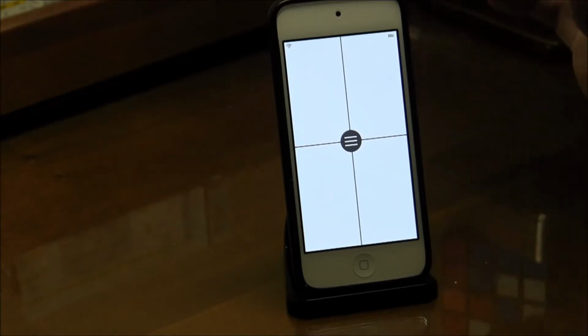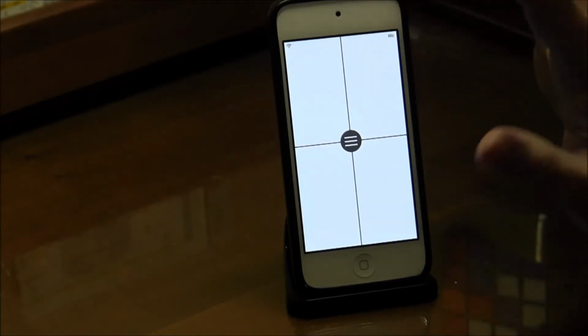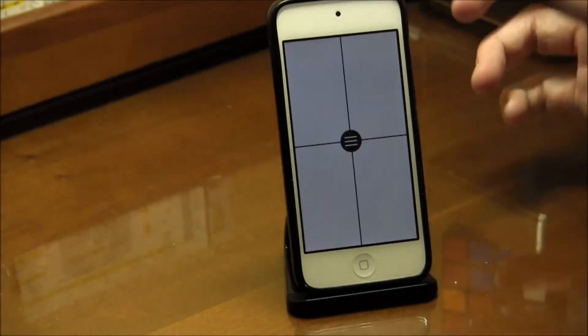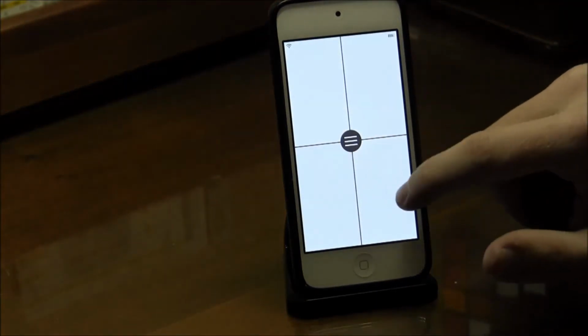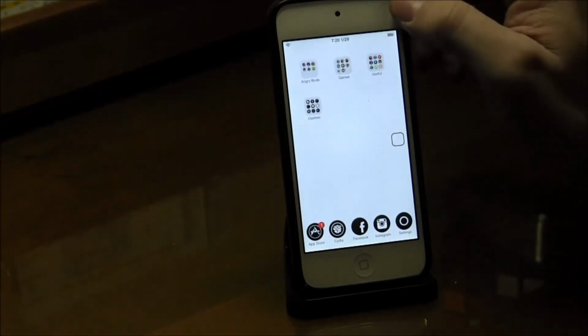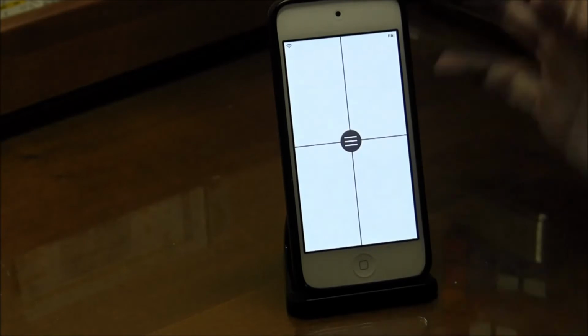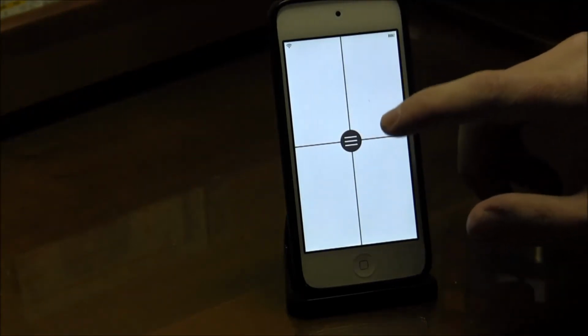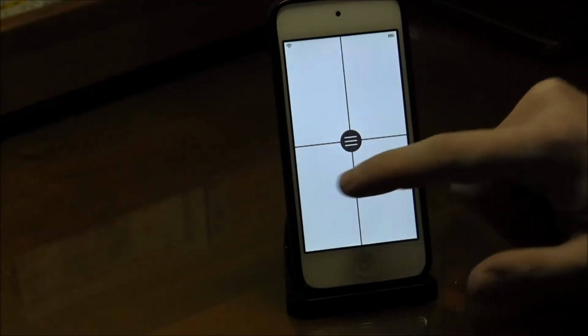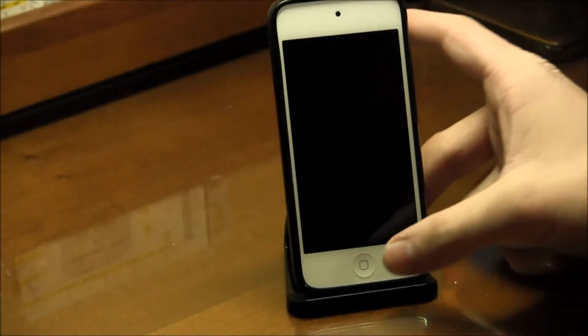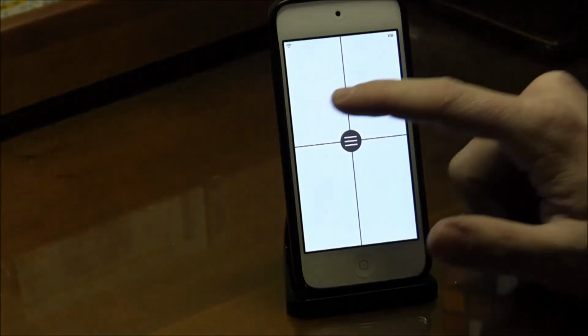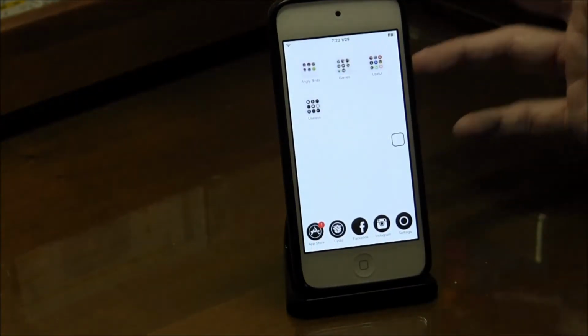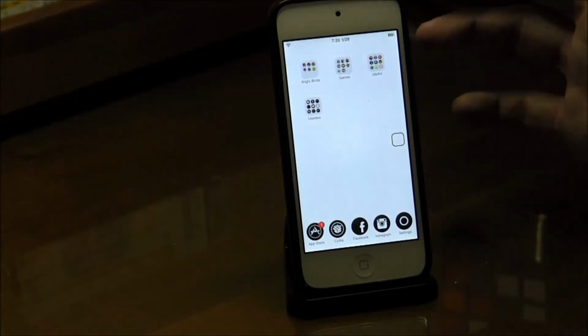Mine is 2, 3, 4, 5 taps, and I guess I will show you because I don't really care if you guys know my passcode. It's just tap, so you tap it. One problem is, I'll show you, you can't really do it fast. There's only 4 things, so your passcode has to be kind of unique, because it's a little bit easier to guess. But if I try to do it fast, it doesn't work. So you have to go kind of slow, and that's probably the biggest downfall of this. But I get used to it. You just click a button, and you're good to go.